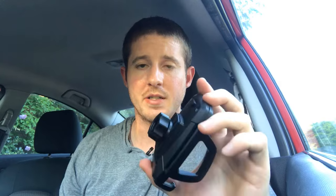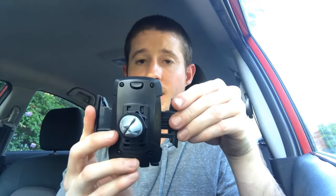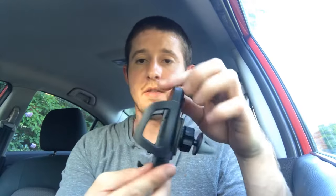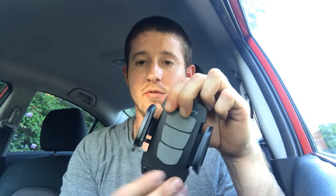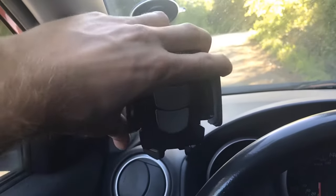The Vansky mount is easy to adjust between positions. The back just loosens at this part here, goes over the ball mount, snaps in, then you tighten it to make it secure. The front arms move in and out by pressing the button on the back — they slide out automatically, and you press them back in to fit your phone size. The bottom legs swivel in and out as well. My phone feels very secure in the arms and doesn't feel like it will fall out on the road. The mount can also rotate to change the viewing angle.